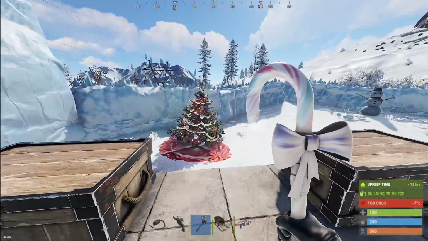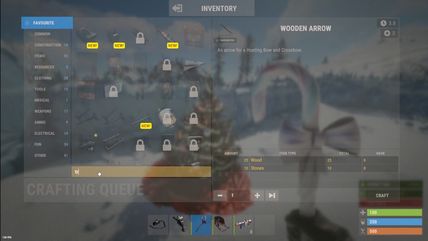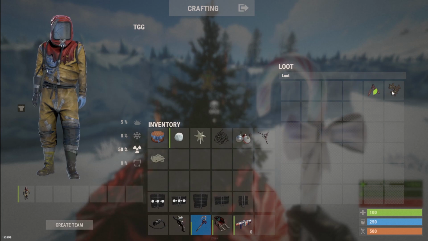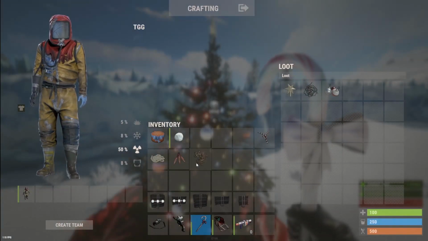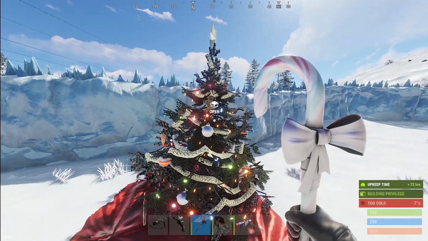So speaking of the tree, this is it over here. And it's something you can temporarily craft. So you can just type in tree. And there it is. 100 wood, 20 cloth, no workbench required. Once you place it down, as you get the decorations, you can fill them up in there. So it starts as a bare tree. And then as you add them, they pop up on there. So that's actually a really cool little effect. And there you go, the full tree.